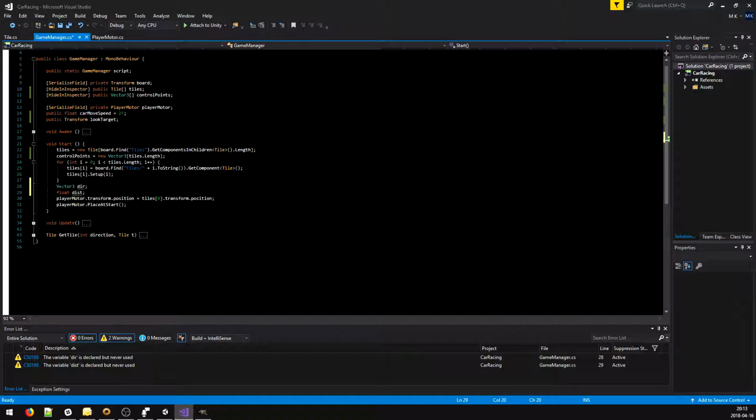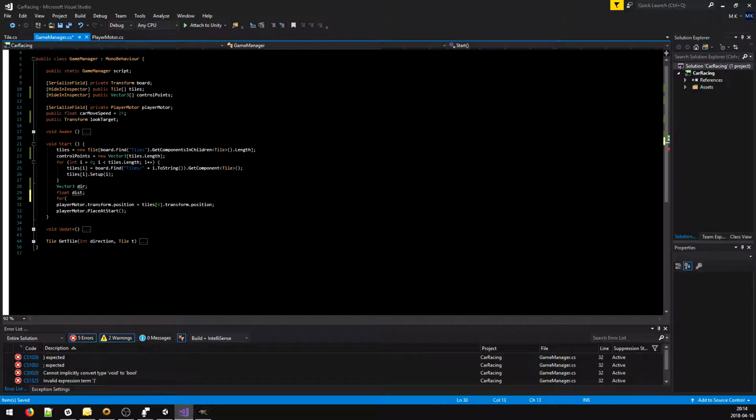Okay. Now open a new loop, for, and go until the duration of the tiles. So same thing as before. Int i equals 0, semicolon, i lower than tiles.length, semicolon, i plus plus. Is that lower?